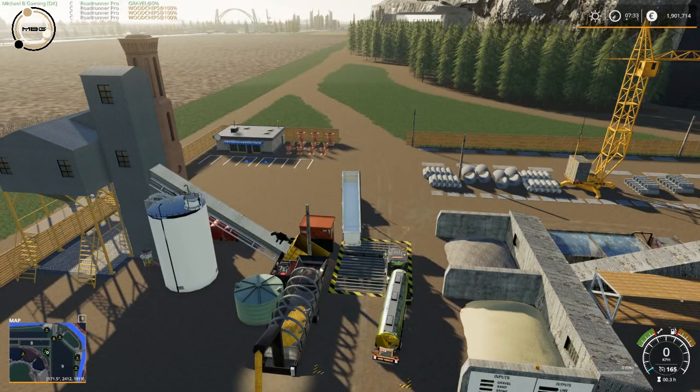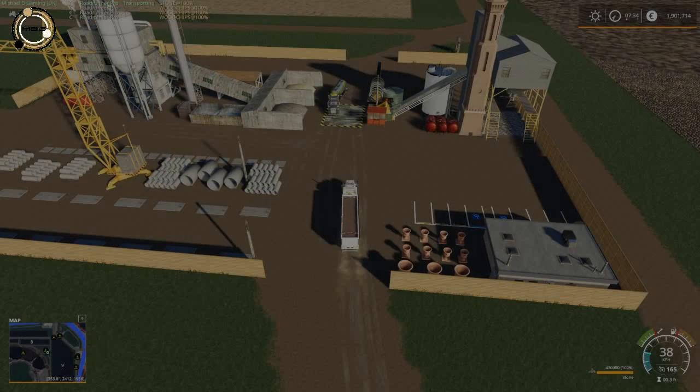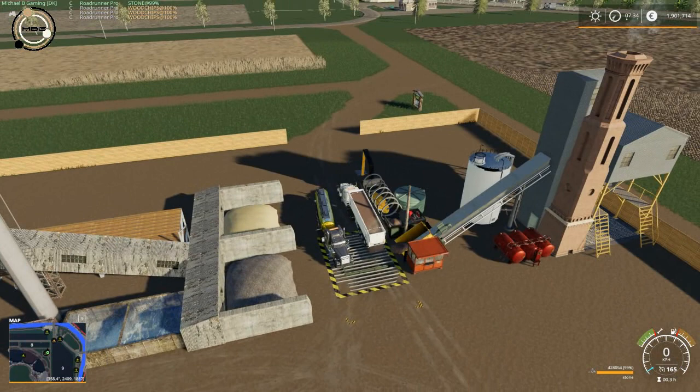15, 10, 9, 8, 7, 6, 5, 4, 3, 2, 1, go. And the last ingredients. Stone. Well, that's a long drive. Well, see you soon. We made it back in one piece. And the final ingredients to get the stone processing up and running is the stones. I'm happy it's not my trailer.